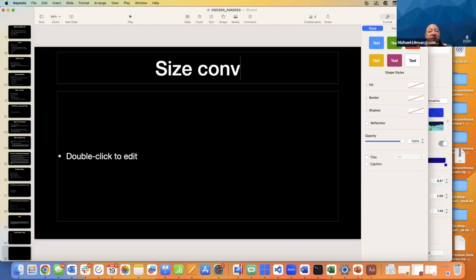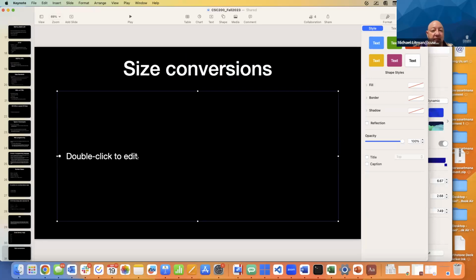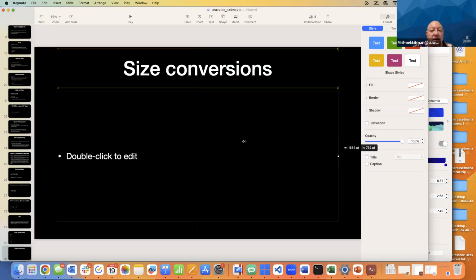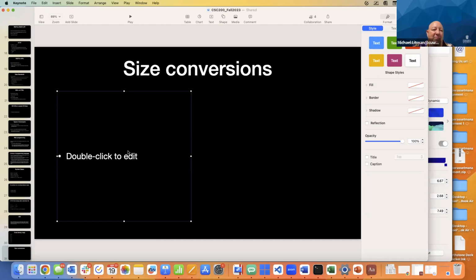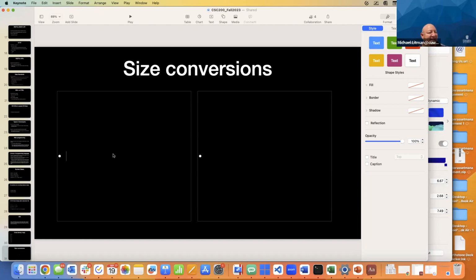So, size conversions. And I'm going to hit this pretty quick, and then we're going to talk about it in more detail later on when we go to write a program to do the conversions, because I want to get us into the code as soon as possible. All right, so we have the bit side of things and we have the byte side of things. So we have 1 bit. This is a 0 or a 1. Okay, we have 1 kilobit, small k.